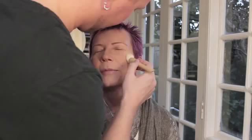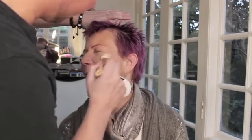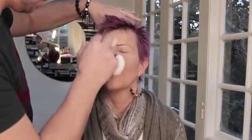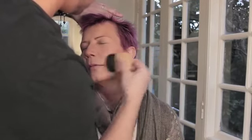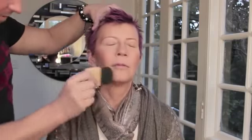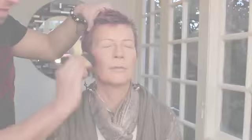Next I'm going to apply a highlighter by NARS to the highlighted areas, particularly along the cheekbones. Then a little bit of blush on top to blend and pull everything in — we're not talking about lots of eye makeup here, this is really more about contouring and highlighting, but I just want to add a little color to the face. I'm taking an all-over blending brush to blend in any harsh lines so that the blush, highlighter, and bronzer all meet each other more kindly.